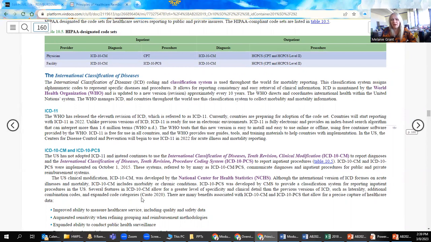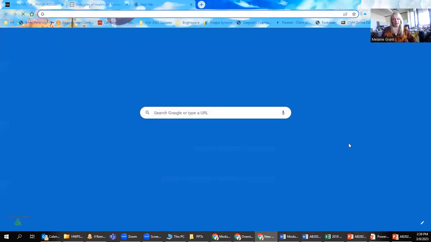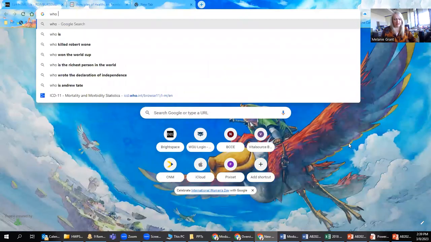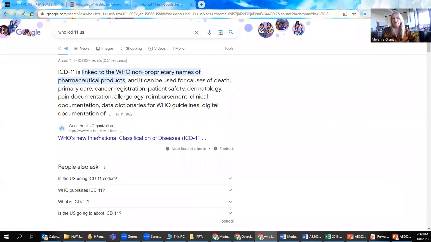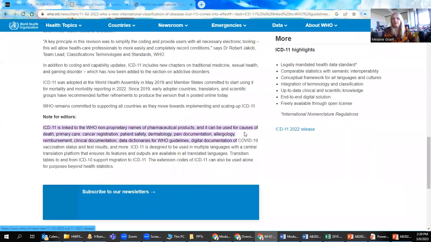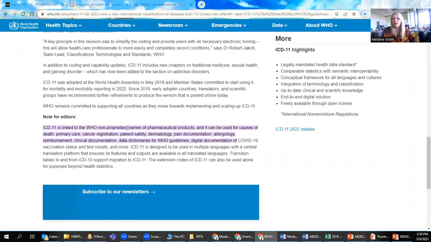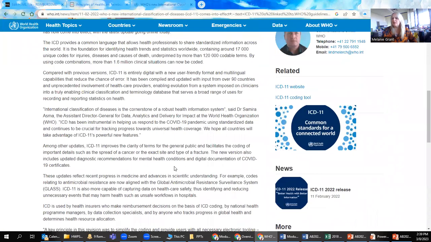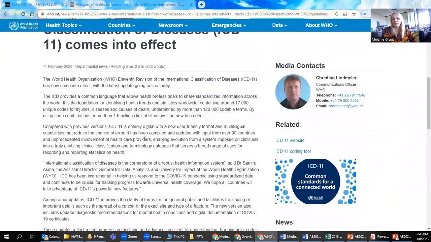The US has always been a little behind on adapting to the new coding system. So you can see this was actually referenced in 2020. And of course, before there were a lot of changes. If you're interested in finding out information on ICD-11, you can Google search this, and you can find information from the World Health Organization on ICD-11 here. So all I did was start a search for ICD-11. This is as of 2022, and it gives me some information on what is ICD-11 and what are common standards that I can find on this. So this is talking about when it's going to affect.